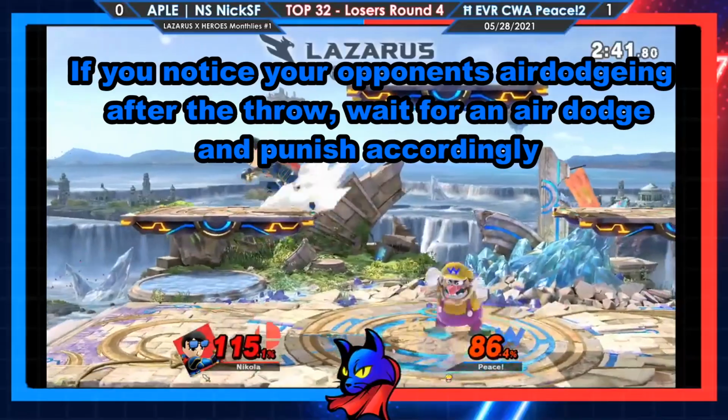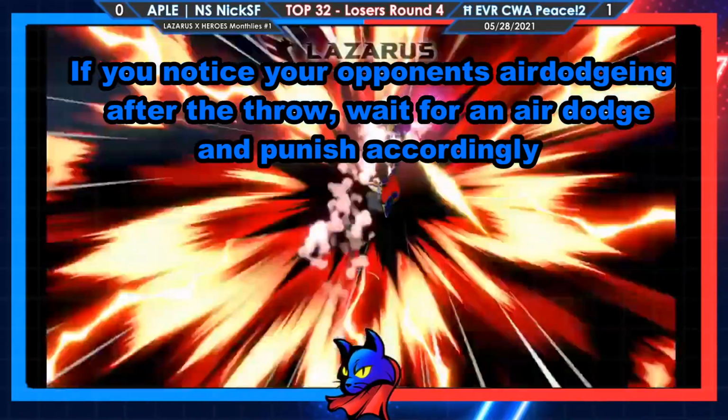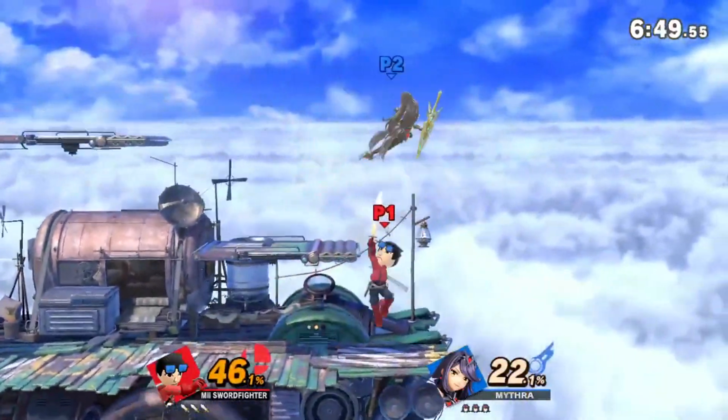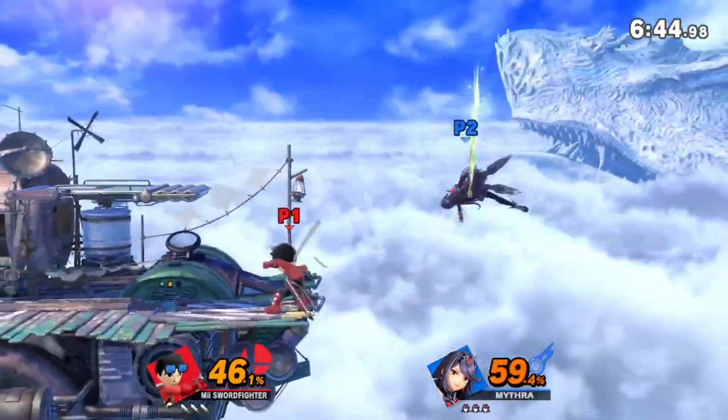Down throw is by far our best throw, allowing for combos from 0 to 120% depending on the character. Down throw up air should be your main combo tool that you should use during a grab, with down throw back air being used to catch DI out at mid to high percents.